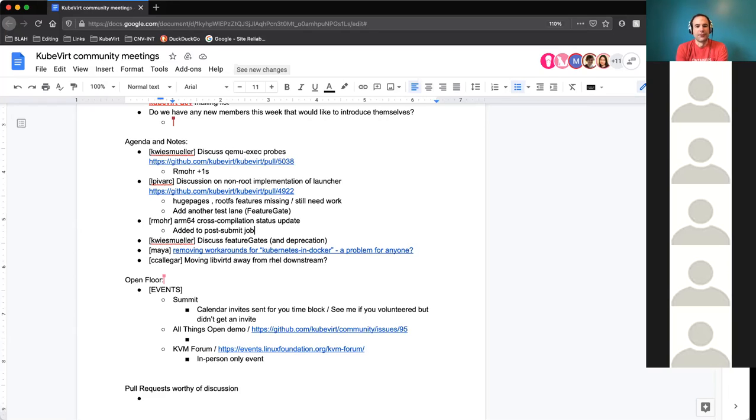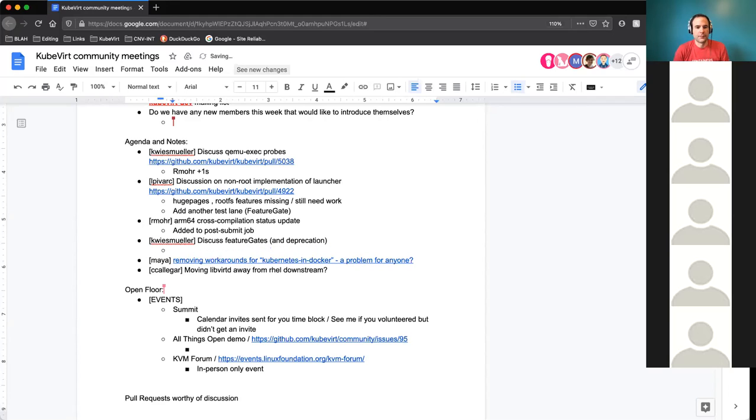Kevin, back to you for FeatureGate deprecation. Yeah, I forgot to add that one earlier. That's also a follow-up on a PR. I can't seem to have the link right now. So with node labeler as a part of KubeVirt now, we figured out that the CPU node discovery and the Hyper-V enlightenment and Hyper-V strict check feature gates could be default. We didn't know how to do that until we were shown, I think by Stu, that there is a way to default feature gates now, which I honestly still don't really understand if it's actually a default, because it doesn't look like one. It feels like it just defaults for generation.